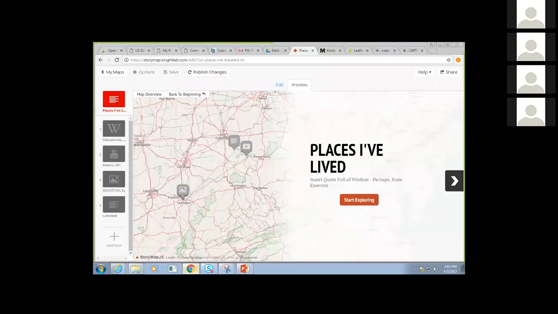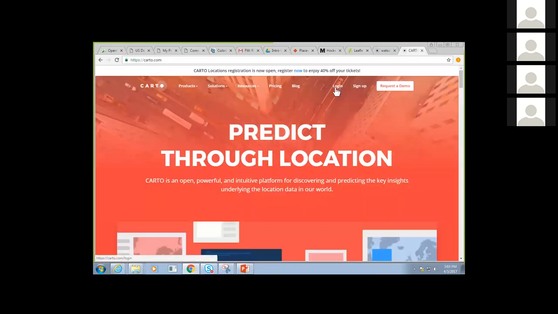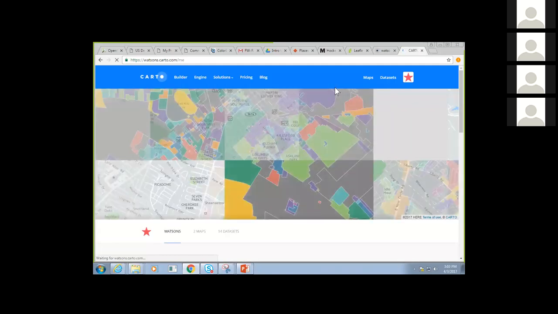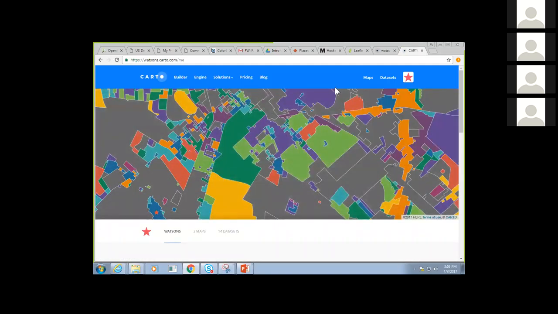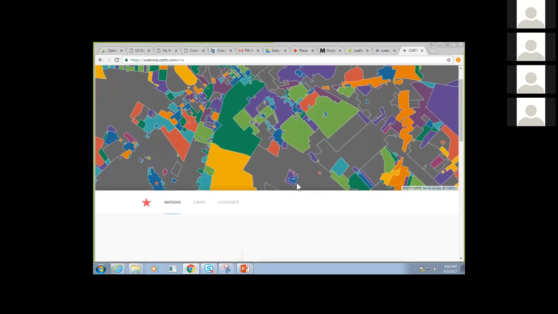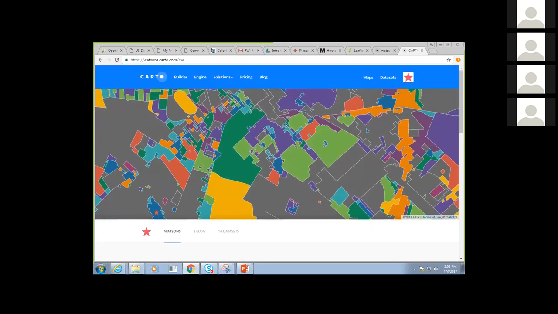For folks that wanted to make the account with Carto, you should then be able to log in if you haven't already. You can see something I was working on that defaults. Once you start making things, it's going to default to that when you log back in. But you have options here, with maps and then data sets. So has everyone maneuvered to this page that we're going to play around with?